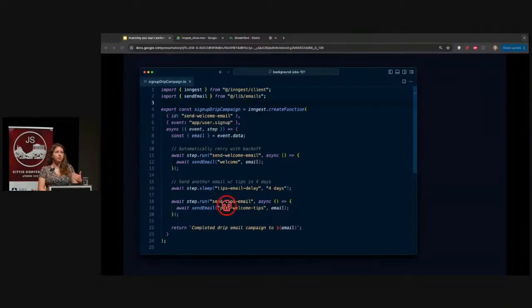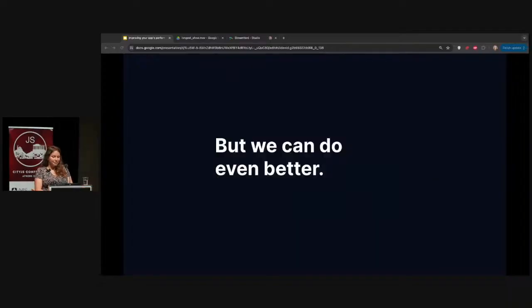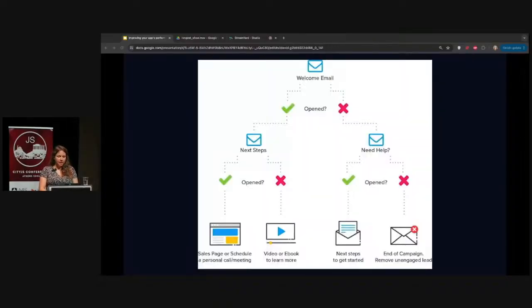If there's a failure on one of the steps, Inngest will know that the other steps worked and will only retry that one step until it works. And so now we have built a successful drip campaign. But we can always do a bit better. So imagine that someone has already signed up and immediately made a booking. It wouldn't make sense to send them the same email with the same tips as someone who hasn't finalized a booking. Probably they need different CTAs and different prompts. So we could actually build a dynamic campaign that would be responsive to users' actions.